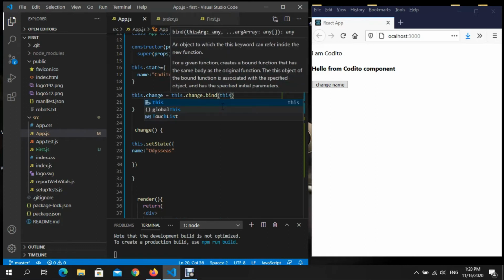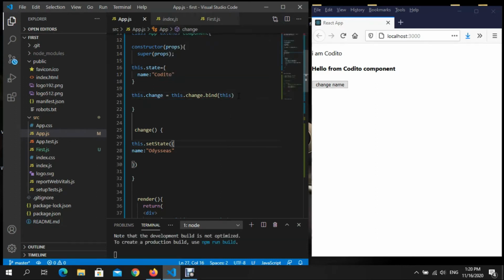We need to bind the this. Cool. Now if we push, look, it changed, guys. This setState is called when we push the button, and it changes the state. It puts the thing that we inserted inside here in the name.